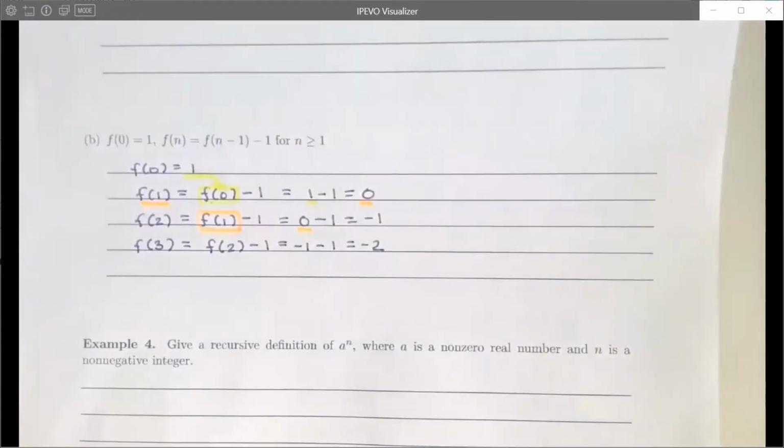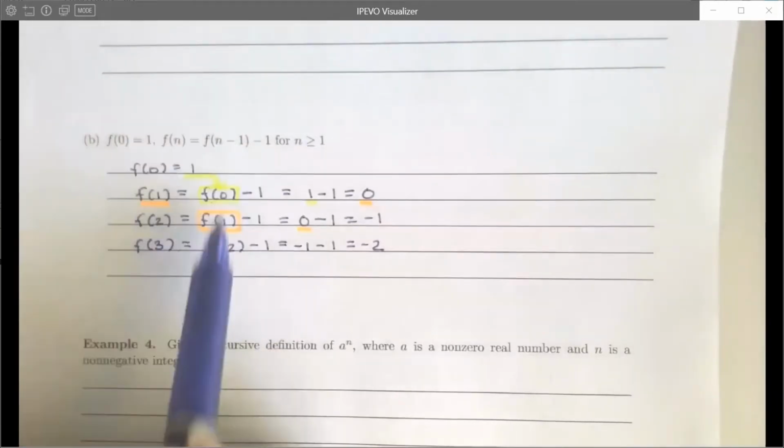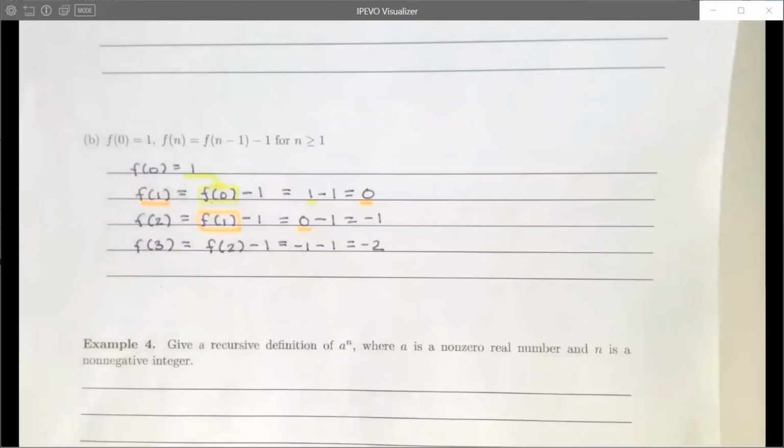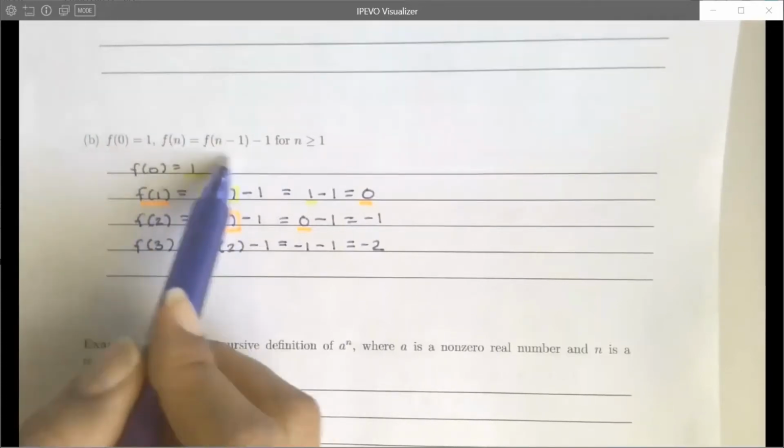And so I can start to see that no matter what positive integer I try to evaluate the function for, I'm going to get an answer because this is well defined. It's well defined, meaning it's defined in an unambiguous way, and I'm getting results. Now the second part of the directions tells us that we need to find a formula for f of n that is explicit in n, meaning that it is no longer recursive. It's no longer defined in terms of itself.